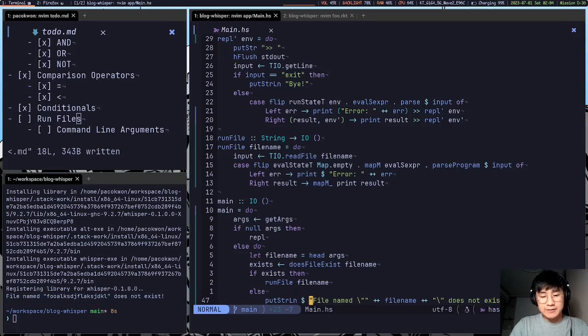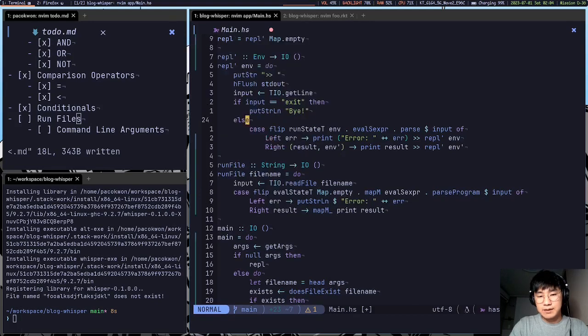So I was wondering why there were quotation marks around the string the other day. And it was because of the print function, because it applies show to the argument that is provided. And applying show to a string apparently wraps it in quotation marks. So I will replace these with cluster line.